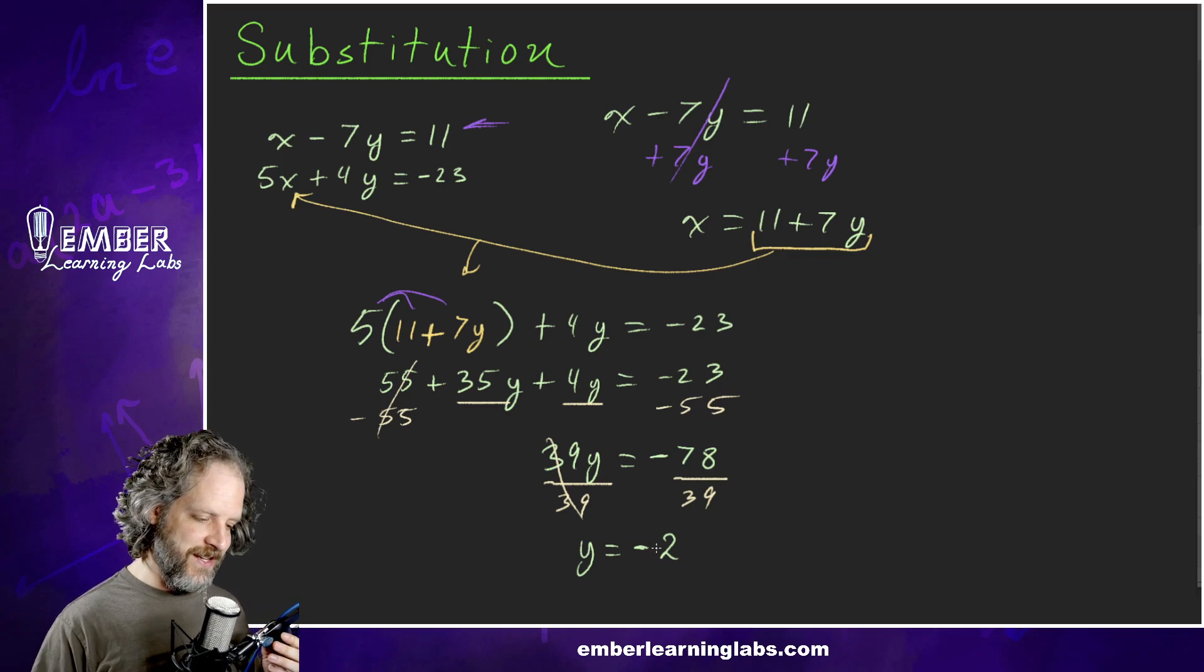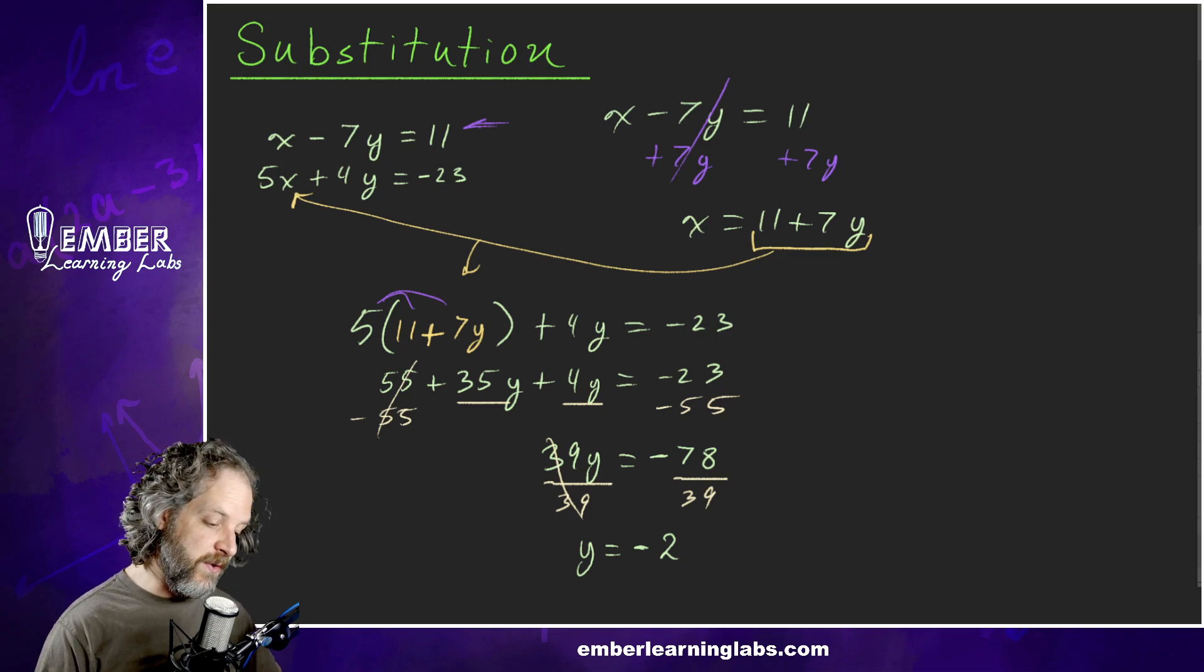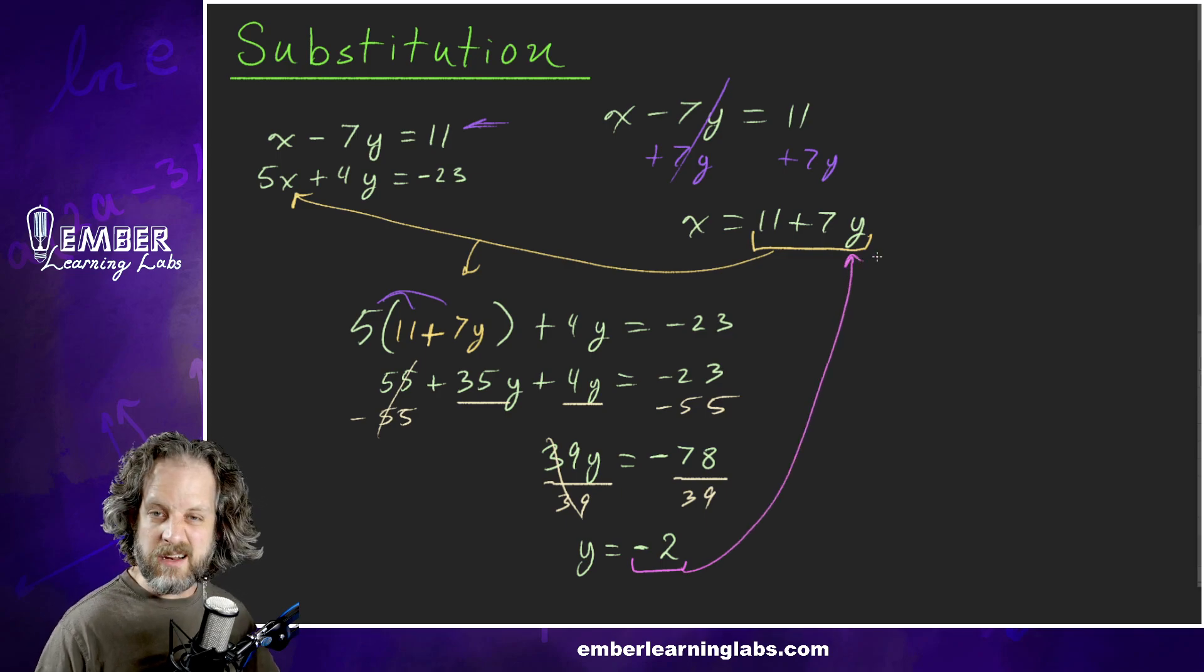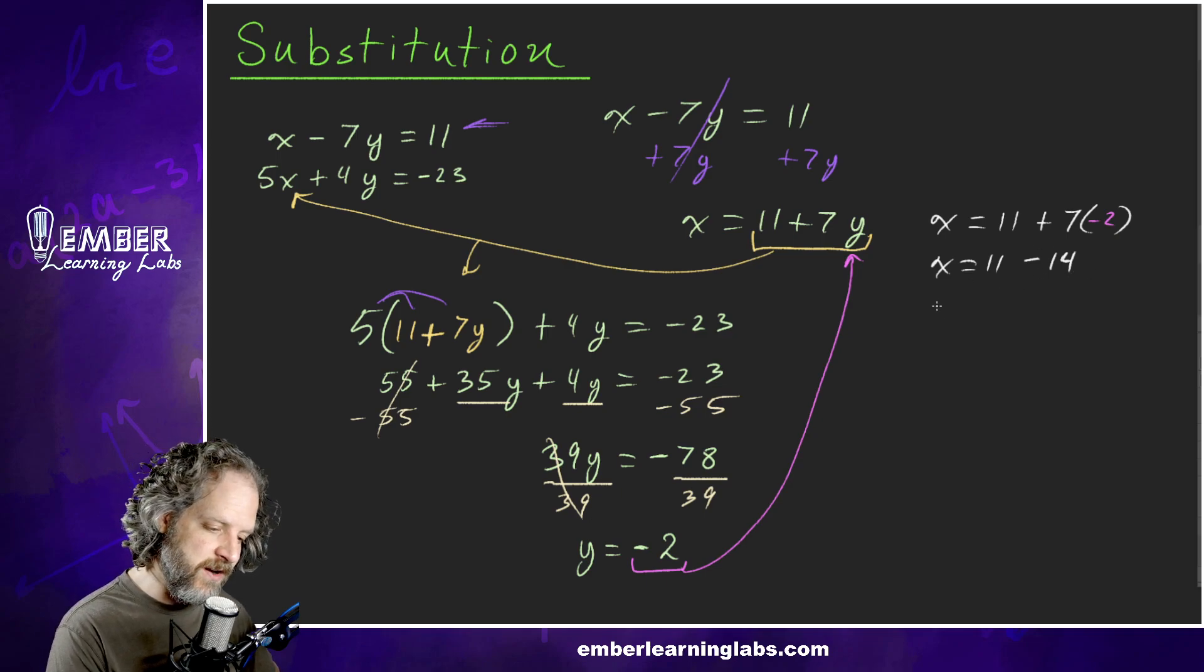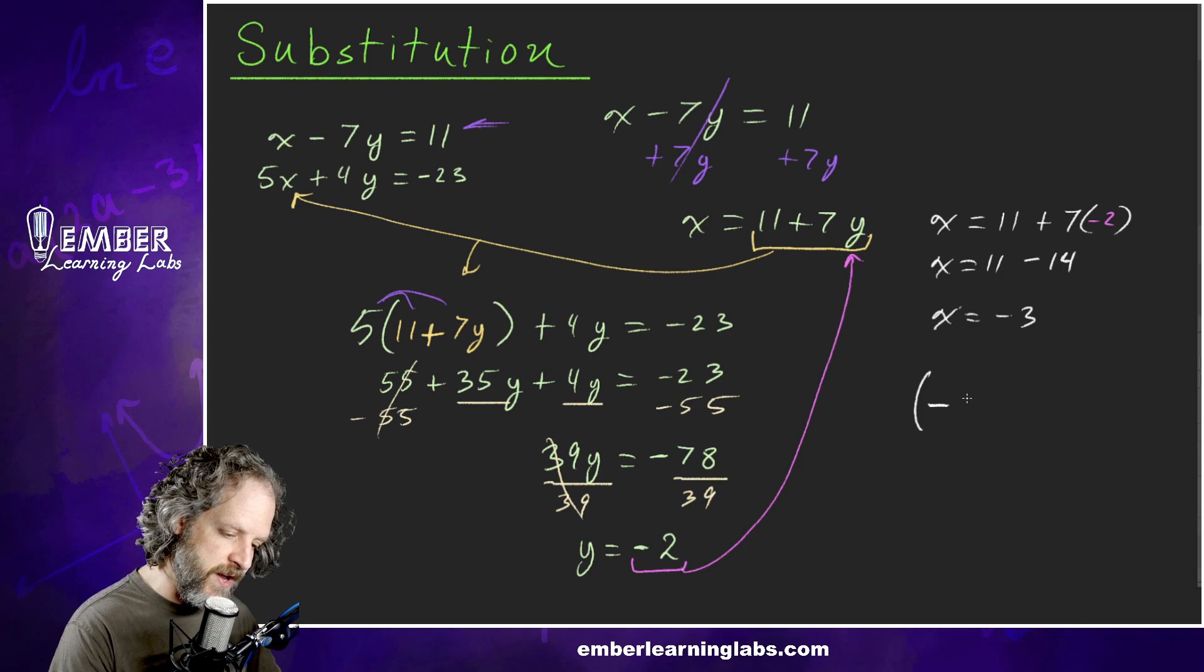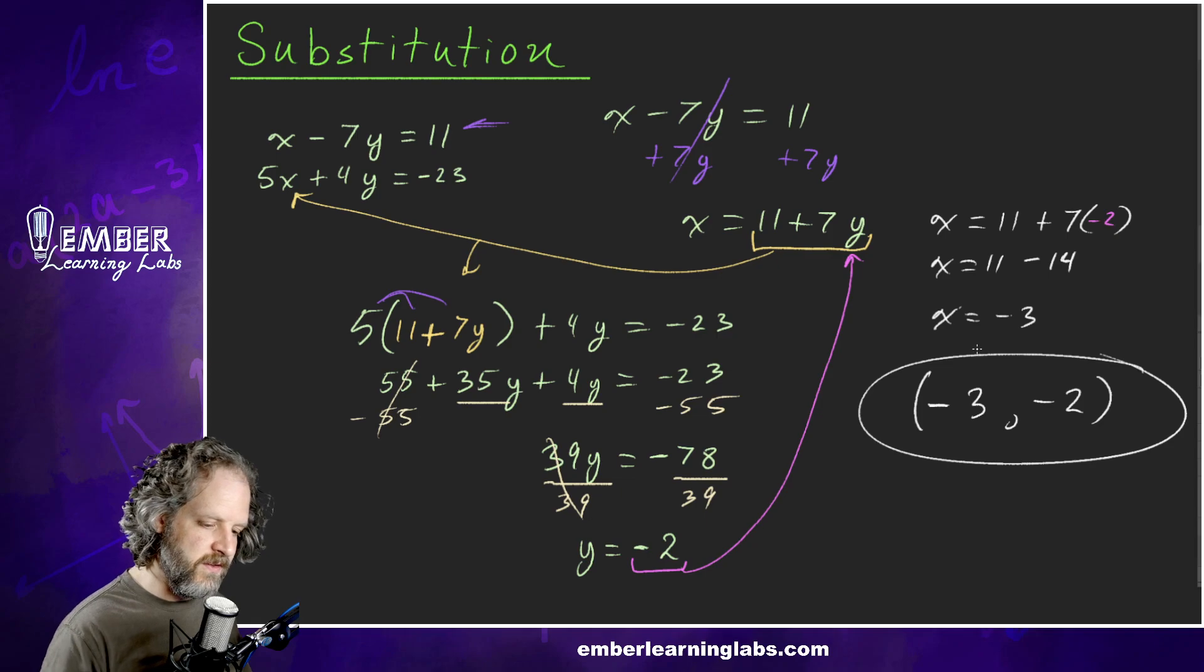So now we're not done. I know that's the one bad thing about systems. We've got so many layers, so many steps, so many different puzzle pieces because we've got the y part of that point, that ordered pair, but we need to find the x point. So the next thing to do is to substitute that in. We could put that in either one of these equations. I'm going to go ahead and plug it into this one that's already solved for x because that's going to be super duper simple. So I'm going to substitute it over here. I'm going to write down my equation with parentheses where the variables are. I'm going to put a negative 2 right there. Now that's easy. x equals 11, seven times negative 2 is negative 14. Signs are different, so we're going to subtract and keep the sign of the bigger one. So x equals negative 3. The last step is to write our answer as an ordered pair, negative 3, negative 2.